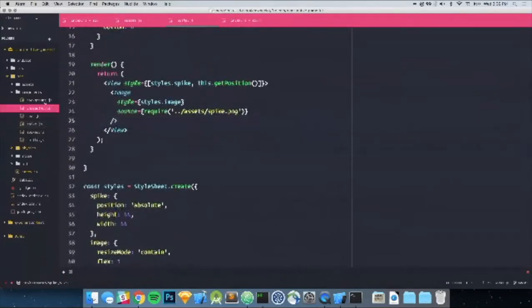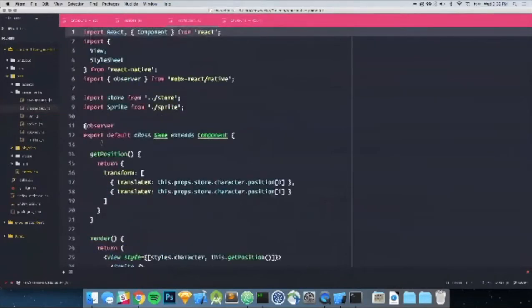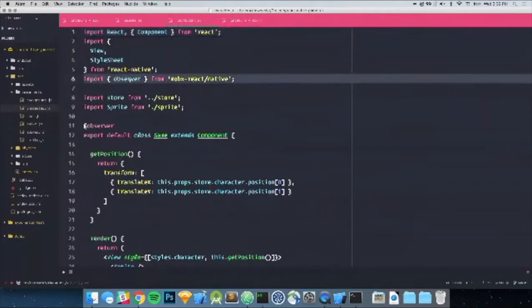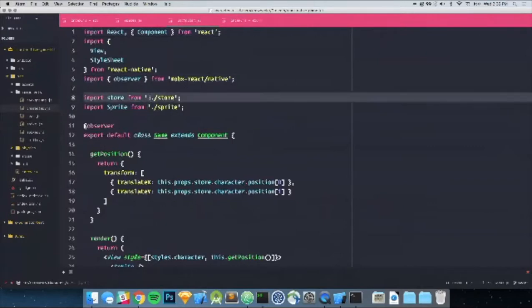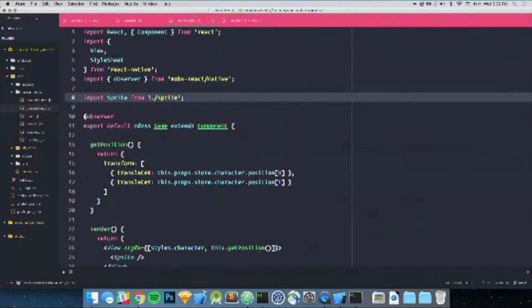If we look at a character, now we'll be able to see a little bit more of how that other stuff works, right? So we import our observer from MobX React Native, right? We import sprite from sprite, and then we have this observer decorator here.